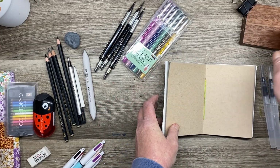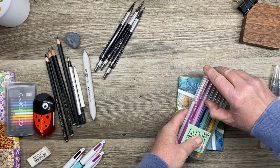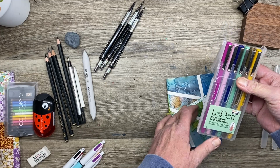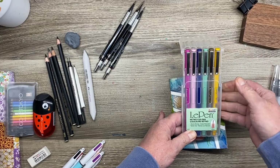And I thought about taking some of these fine liner colored pens. I don't know if I want to. I love these pens because it's got such a great fine tip. It's a 0.3 millimeter.